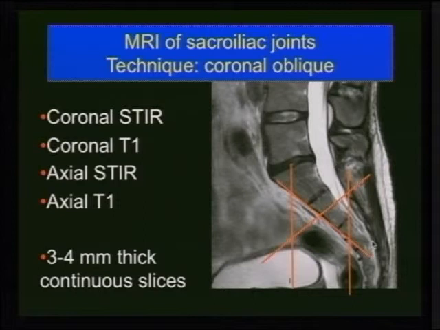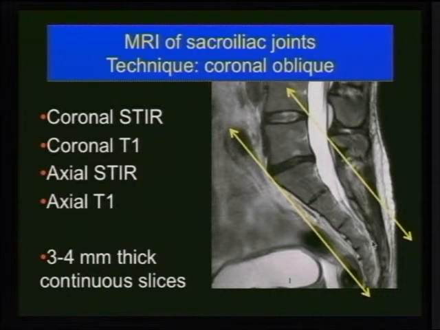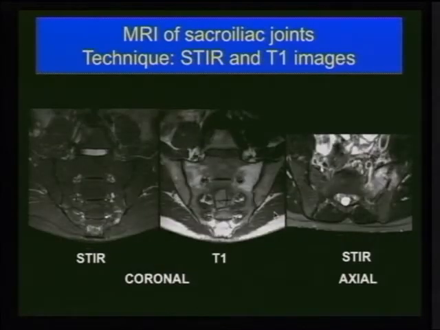So if you want to have the whole of the sacroiliac joint presented to you in three or four images, the most important thing is that you do your scanning along the sacrum and go for the superior aspect, more than going to the sacrococcygeal junction, because if you go down, there is no joint space. So the most important one is the iliac and sacral relation. So do coronal oblique and then comment on those. This is the type of examination we love to see and to comment on. So you see now that the whole joint from superior to inferior, you see them in three or four consecutive images, and you can judge any changes. So it is very important.